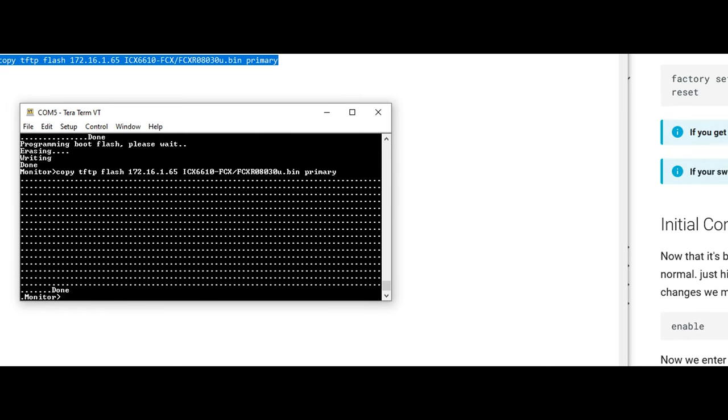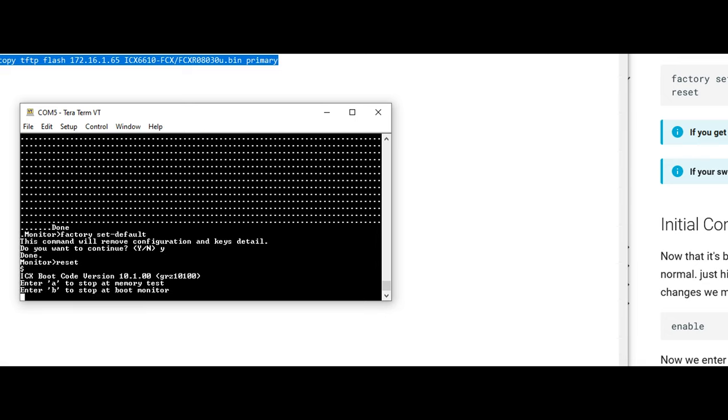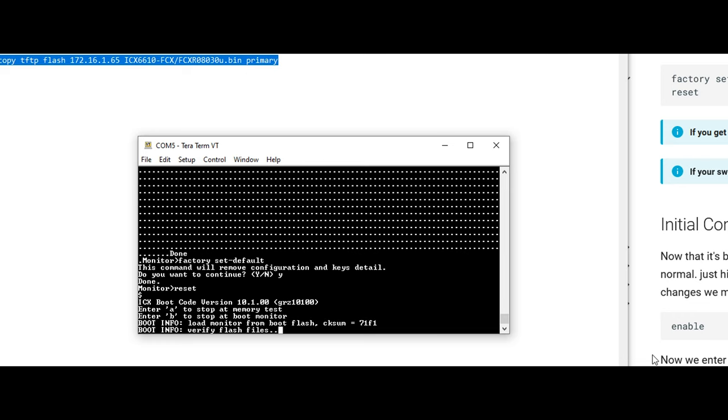So we are going to factory set default. Oh, reset. Oh no, I don't think I hit the right key. I don't think we need... Yeah, we let it boot the full OS. Alright.